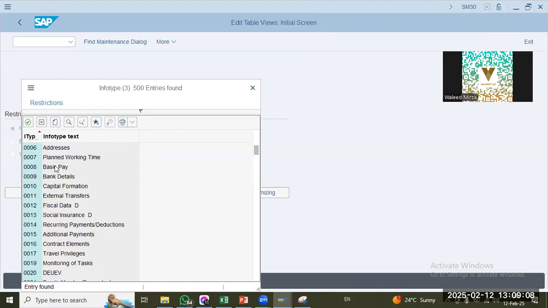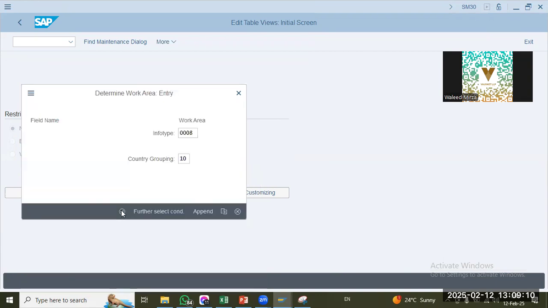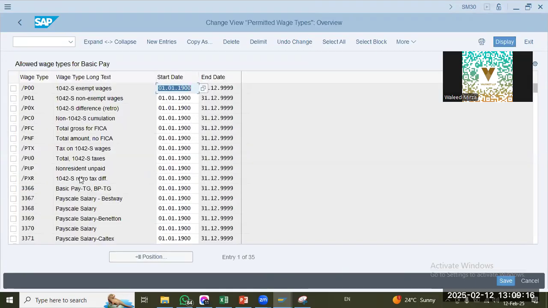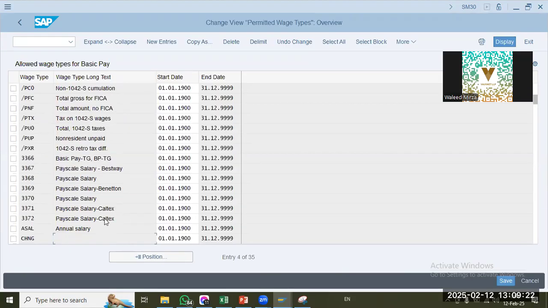Data, basic pay. Okay, 3371. It's already there. 3372 is also there. So why is it saying that it cannot find it?